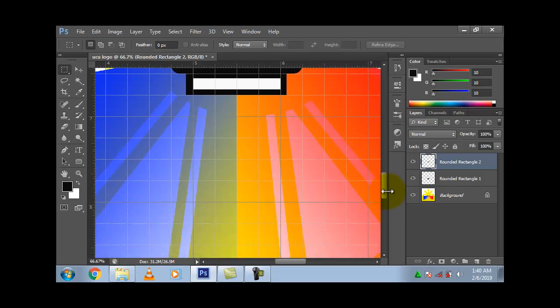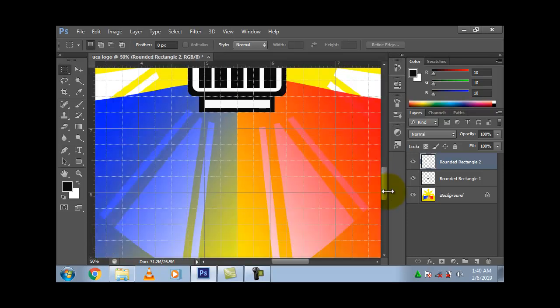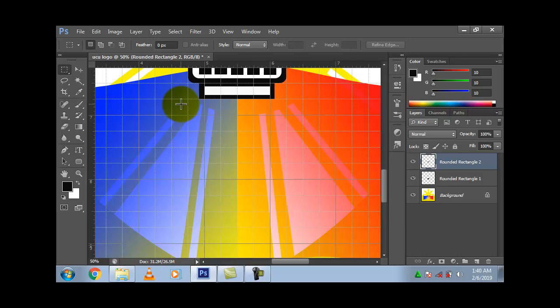After creating it, use the pen tool to create the cone shape for our torch. Then fill it with color black.